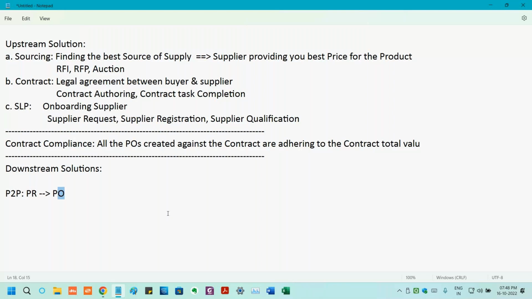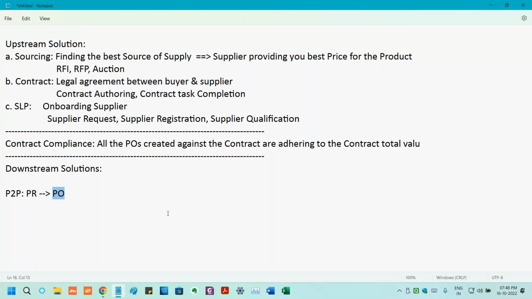Now here also all of you will say, Manoj, PO approval? Is PO approval there in Ariba?